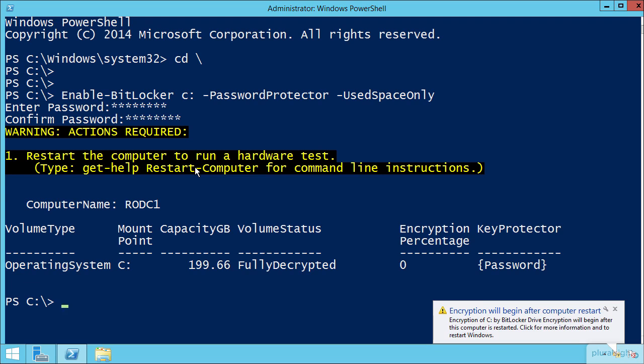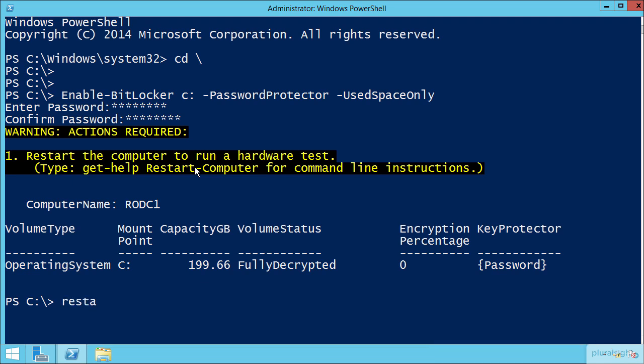Now, this computer restart is designed to allow BitLocker to perform some hardware tests. So my last step in this process will be to restart the computer here and then allow it to continue encrypting that drive. So let me go ahead and do that here, and in the next clip coming up, we'll talk more about the BitLocker policies that you can lay into place using group policy while we wait for these different drives to complete their encrypting.